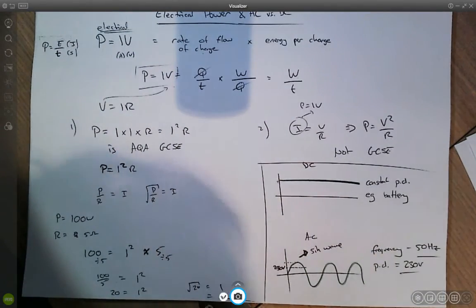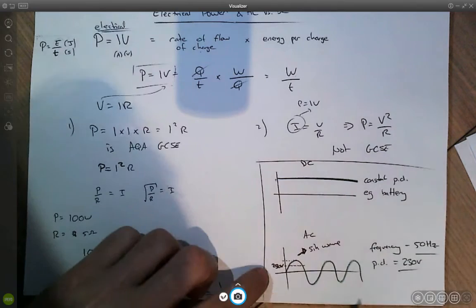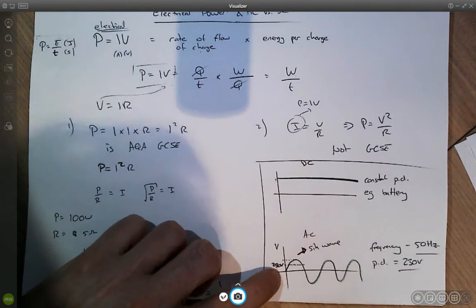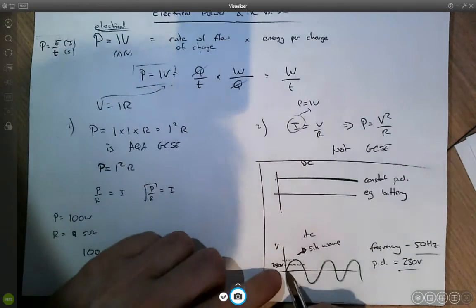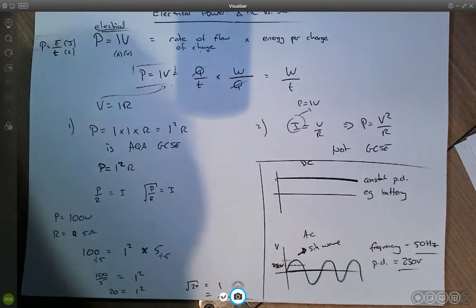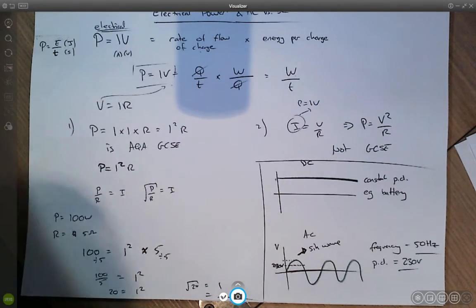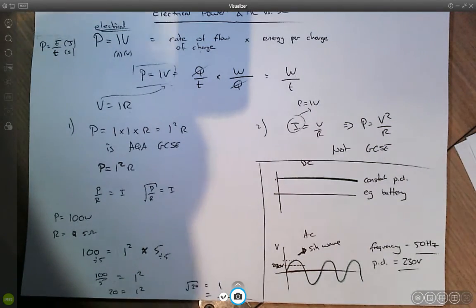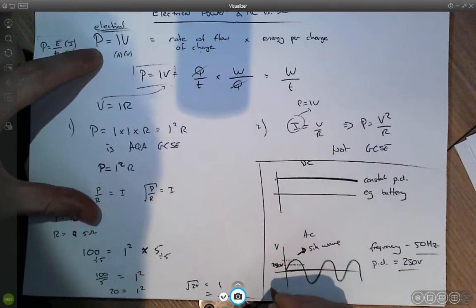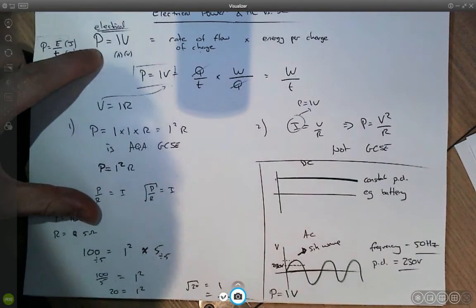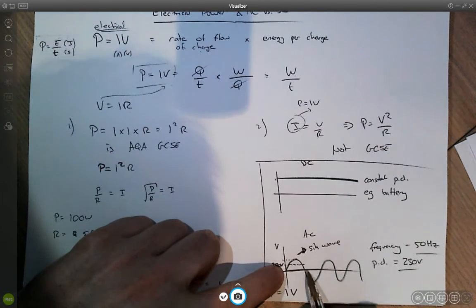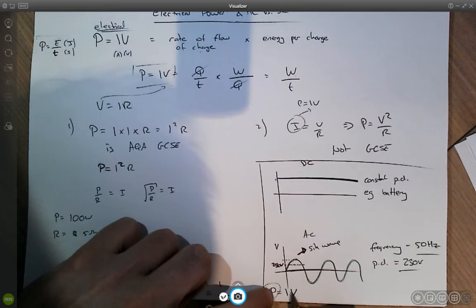Now, a really nice thing to get students to think about is, if we've got potential difference and it's going positive, negative, is not the average actually zero? Are we not saying that the average voltage is zero? And therefore, if the average voltage is zero, how can any energy ever be transferred? Well, now it's useful to link it back to power. Right? What is power? Power is current times potential difference. So potential difference is doing this, current is doing this. What is the power transfer? It's current times potential difference.